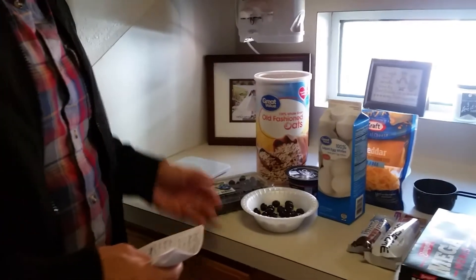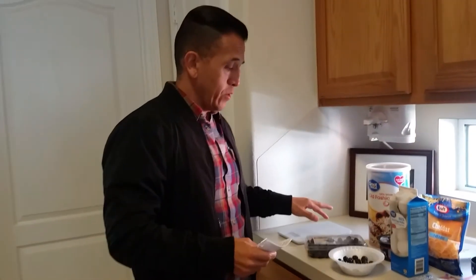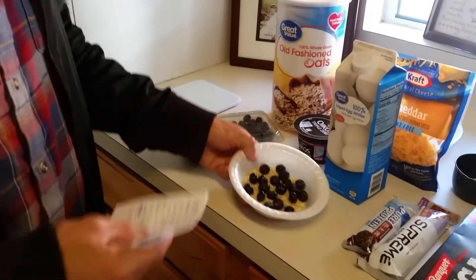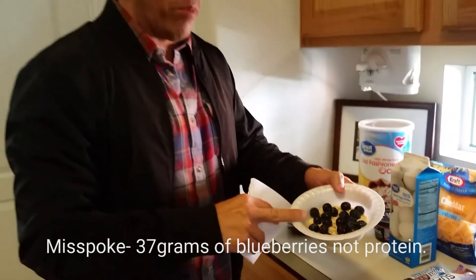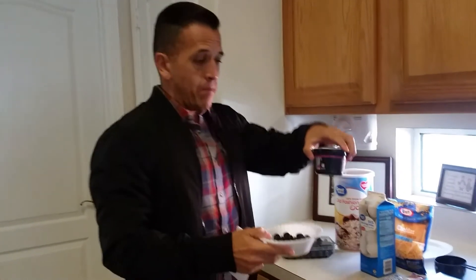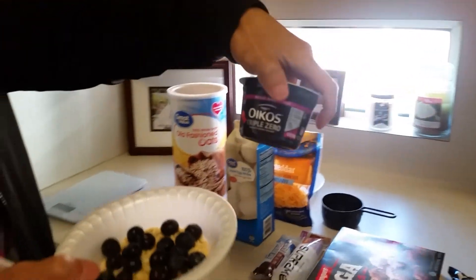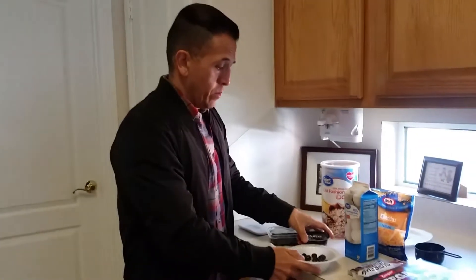The oatmeal is 30 grams — 30 grams of oatmeal that you're going to measure on your food scale. The blueberries are 37 grams of blueberries. 30 grams of protein. All I do with oatmeal is put a little bit of water — I usually use cold water — let it soak up for a few minutes, put the blueberries on top. Then I mix the Triple Zero blueberry yogurt; it comes in a package, you can buy six in one package. I mix it all together. That's one part.